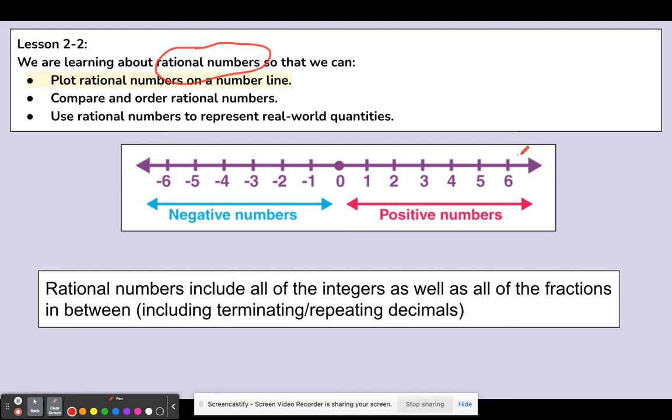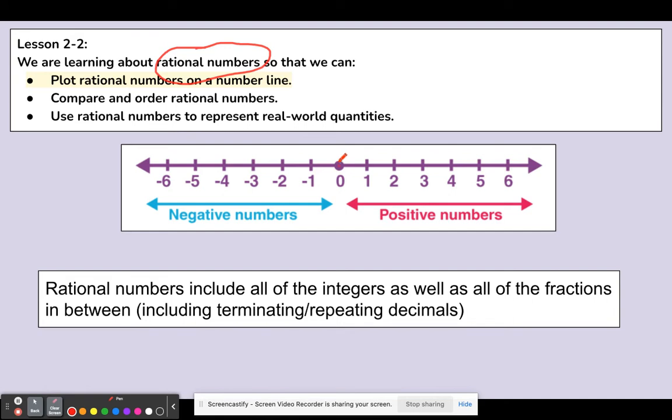It's the same number line that you saw in the last lesson, and it is integers. So we have my positive whole numbers, 1, 2, 3, 4. We have my negative whole numbers, -1, -2, -3, -4, and we have my 0 in the middle, okay? So positive whole numbers, negative whole numbers, and 0.